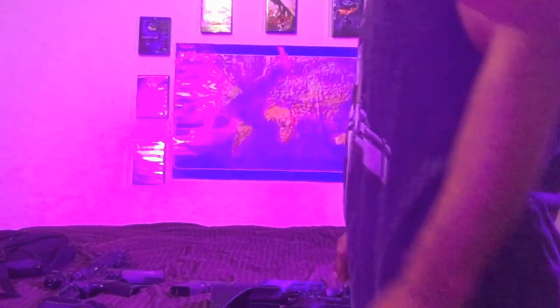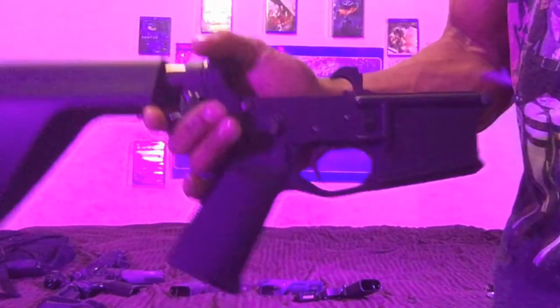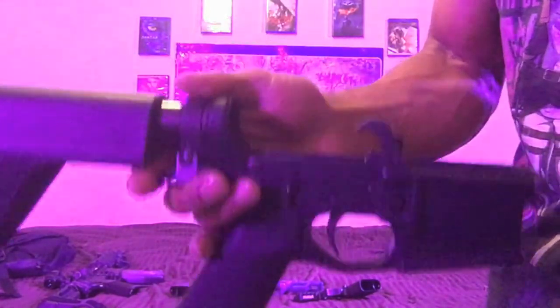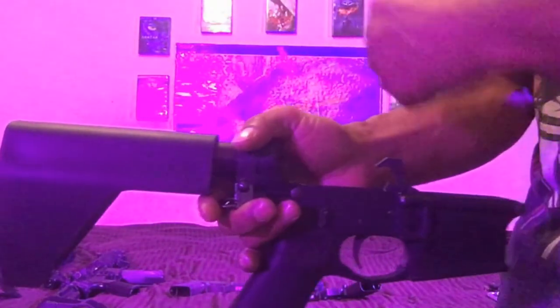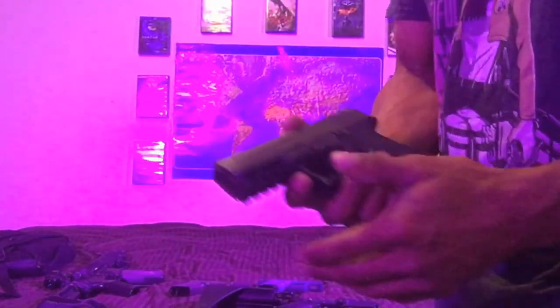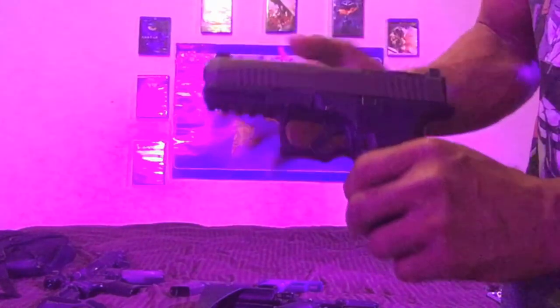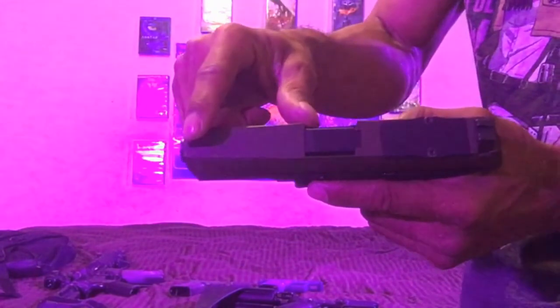Reason number one, time and money, and more of the time than anything else. I still have this AR pistol lower that I need to build into something. I'm not sure if I want to build it into a rifle or a pistol, but it still needs an upper. I've got projects I'm working on. This is the first P80 that I built, the Rogue Dagger PSA Dagger upper on a Polymer 80 frame. It still needs an optic, and the front sight changed out to something with some tritium.